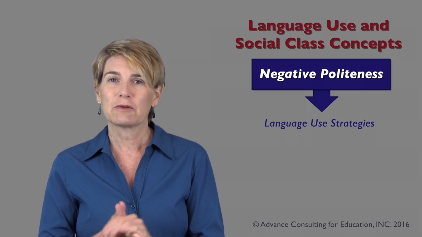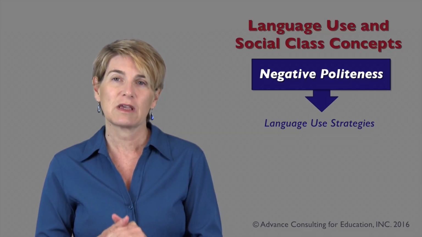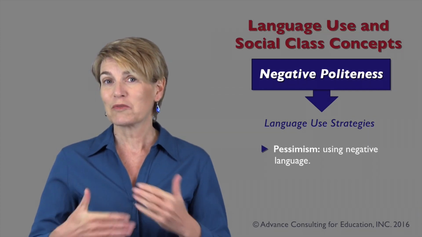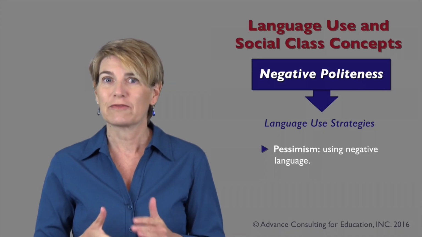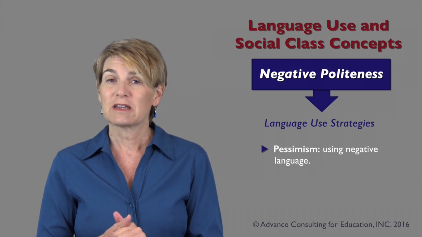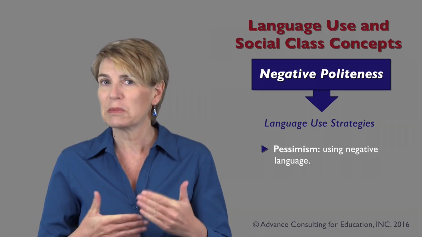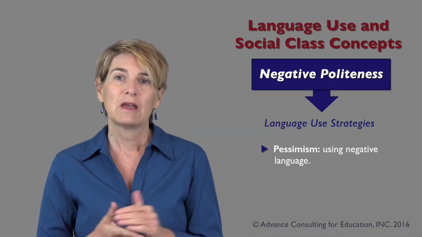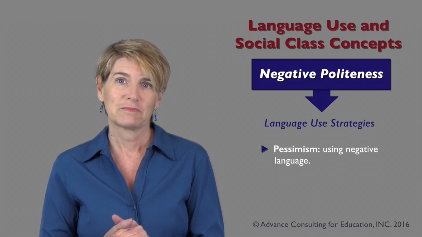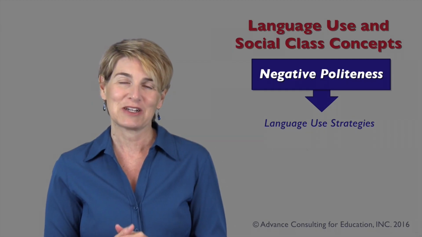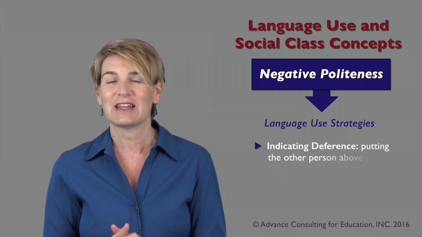Another language use strategy for negative politeness is pessimism. So I'm sort of putting it in a negative framework right from the get-go. So I might say something like, well, I don't suppose you could open the window for me. So I'm being a little bit negative with my language choice. So that's pessimism.